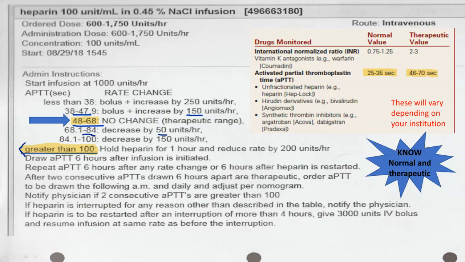If you come back with these really absurdly high PTTs, again, you're probably going to hold the heparin and then reduce the rate by a greater amount. And here it talks about the time frames for your PTT and then notifying the healthcare provider. Again, this is going to be different. I would expect now with the next generation questions that NCLEX would give you this information so that you can make your assessment based upon known information in your MAR. But you will have to, for the test, know what is normal and what is therapeutic, right?